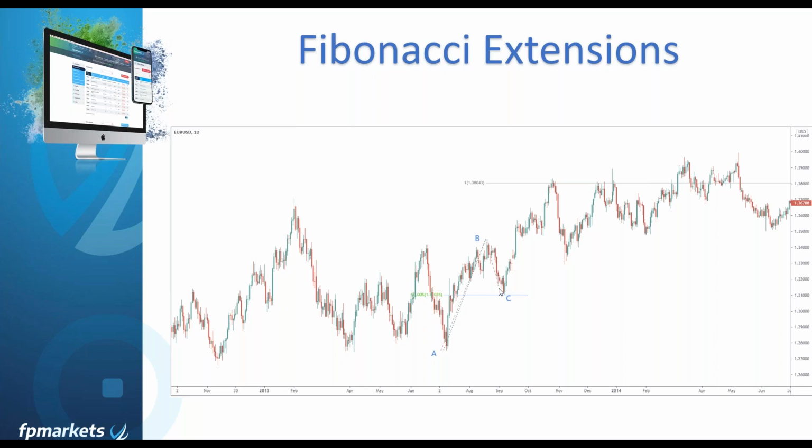Look, because it really did take me a few goes to grasp it. So with the extension, we extend the distance from point A to B from the retracement at point C. In this example, price reached the 100% Fibonacci extension and turned lower. Now, for any harmonic traders here, you will note this is actually an AB equals CD configuration. This is a simple harmonic pattern and is incredibly popular.